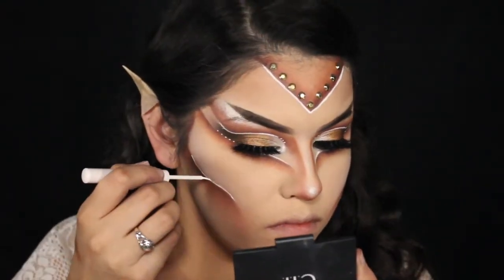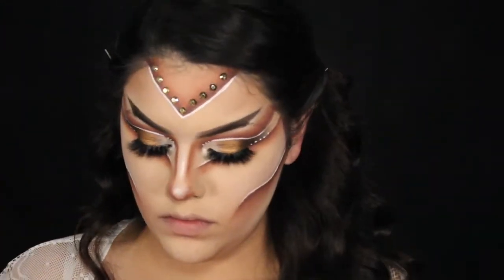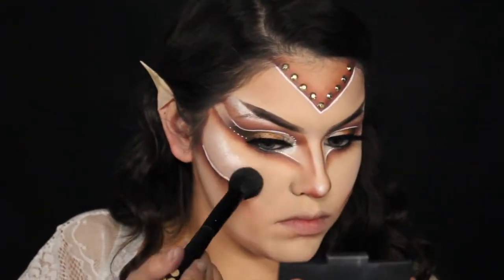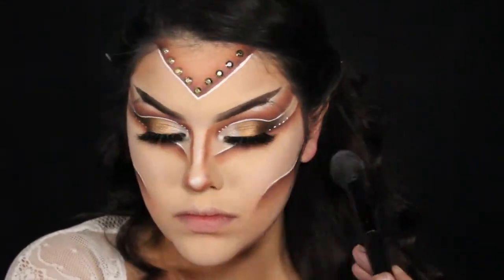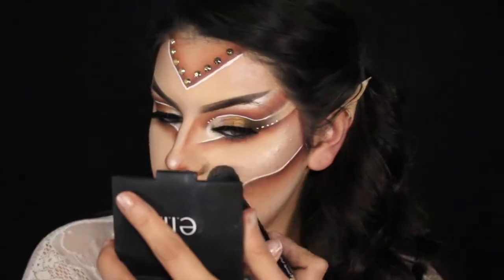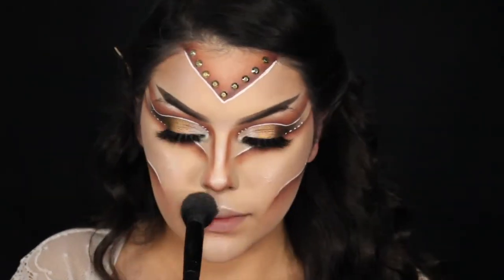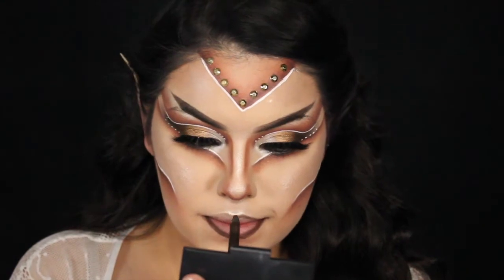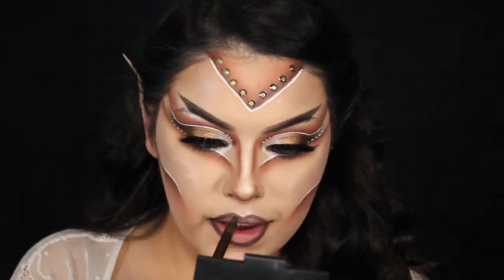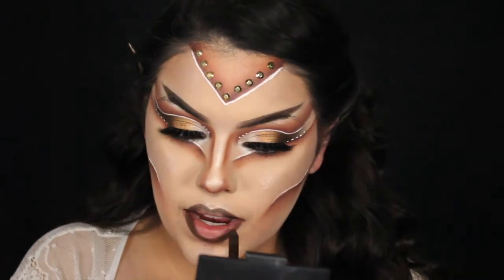To keep everything consistent, I'm taking that white eyeliner again and just highlighting my cheekbones. I'm going back in with that silver shade from the Diosa palette to highlight our entire face basically. I love this highlight so much. I felt like it was looking a little too silver, so I'm going into the Dark Lust palette and picking up that really pretty golden shade and going over everything to tone down that silver. For the lips, I'm going to be taking a really dark brown lip liner — I believe this is from NYX as well, but you could use any dark brown liner you have. Then I'm filling that in with my L'Oreal Infallible Lip Paints in the shade Cinnabomb.